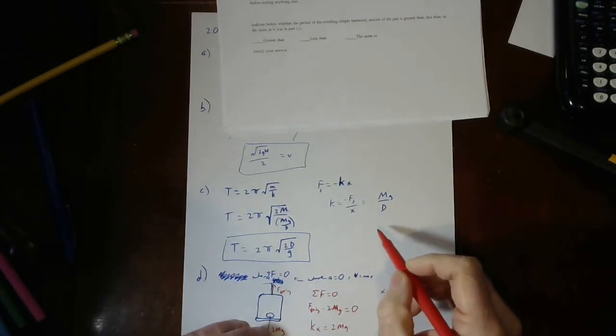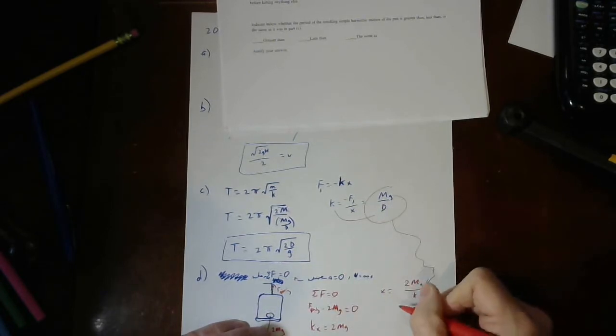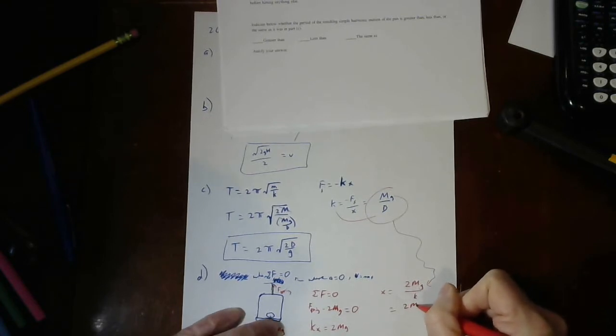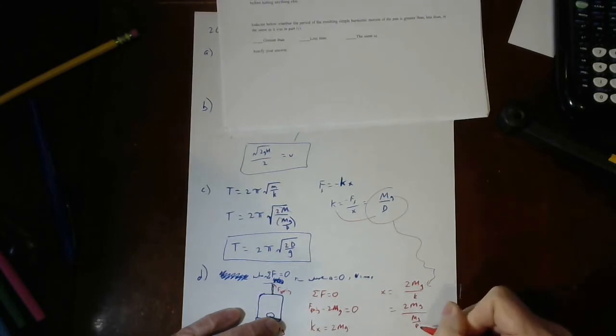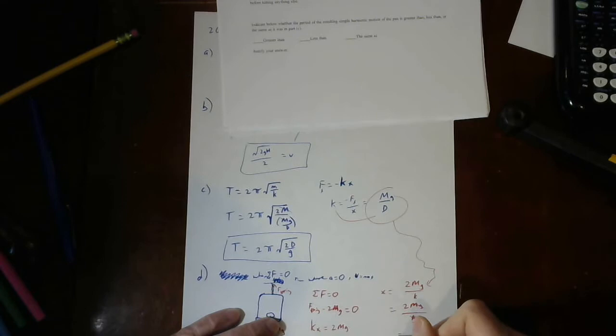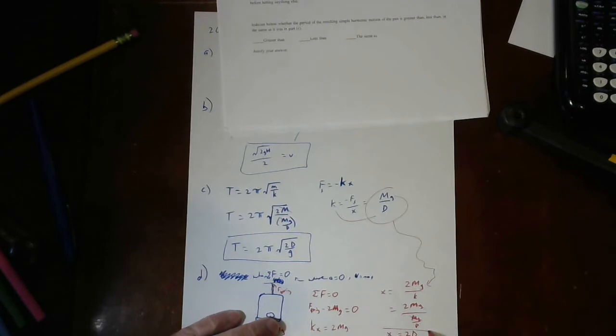And we found in the previous problem that the spring constant is mg over d. So it'd be 2mg over, in my k, mg over d. Okay, well, the mg is going to cancel. I'm going to end up with 2d. That's going to be my stretch, and that's where I have the maximum speed, at 2d. All right, good enough.